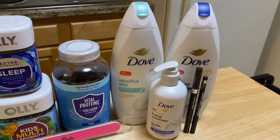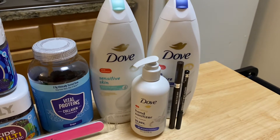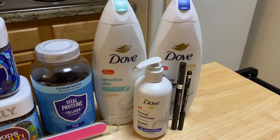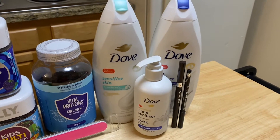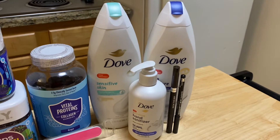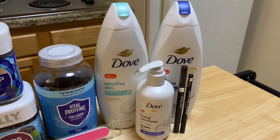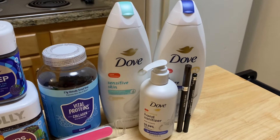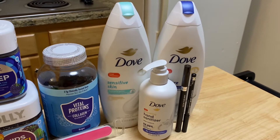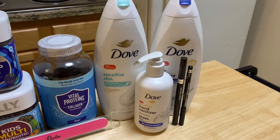Total for the three Dove products is $18.17. In this account I also had a $7 for two Dove digital coupon, so that brought my total to $11.17. I got back my $5 Walgreens Cash Rewards, making these $6.17, or $2.06 each. But I had a digital spend booster, so I needed to reach my spend amount of $25.